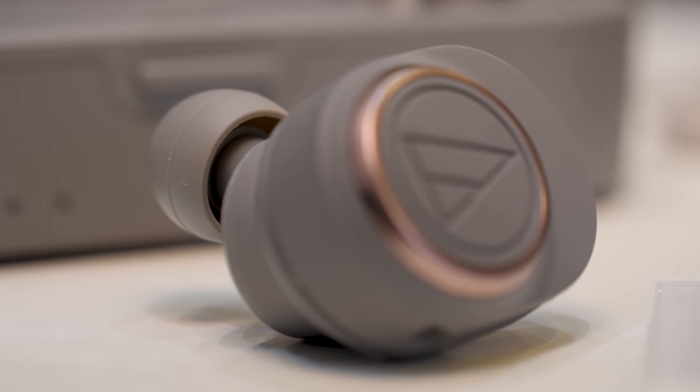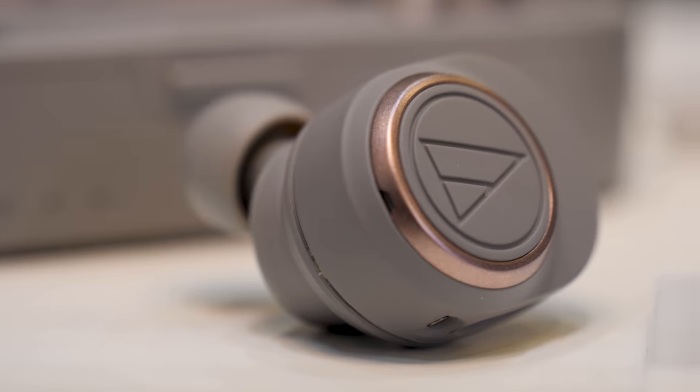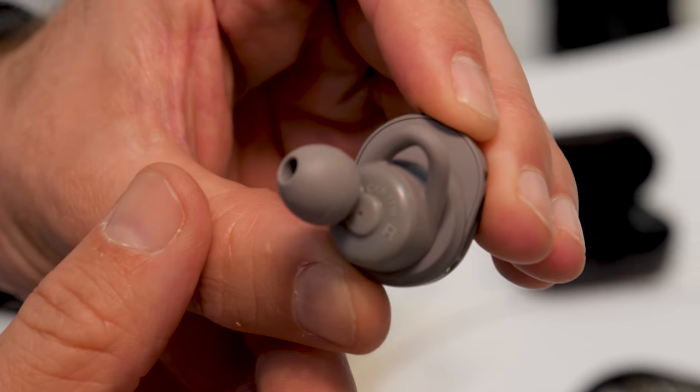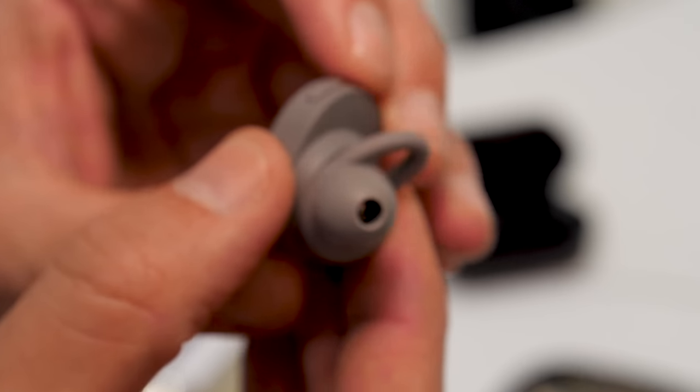Listening to these, it's an incredibly relaxing experience because everything is so crystal clear — so much detail, so much balance, a beautiful sound — way more than we were expecting from a pair of true wireless headphones. As you can see on this one, we've got one of these more regular wings for securing in your ear, and the headphone itself is probably a little bit larger than the sport version.